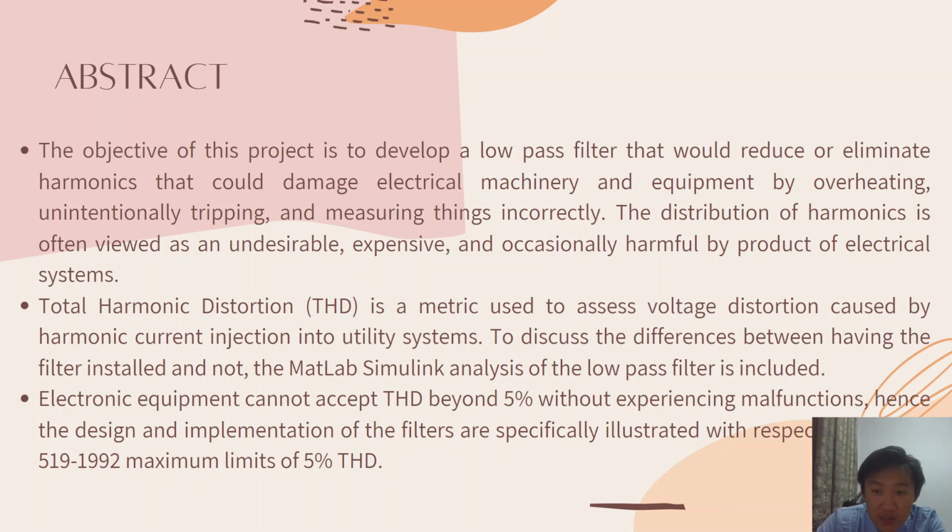To discuss the difference between having the filter in stock or not, MATLAB is used to analyze the filter that is included. Electronic equipment cannot accept THD beyond 5% without experiencing malfunctioning. Hence, the design and implementation of the filters are specially illustrated with respect to the IEEE 519/1992 maximum limits of 5% THD.